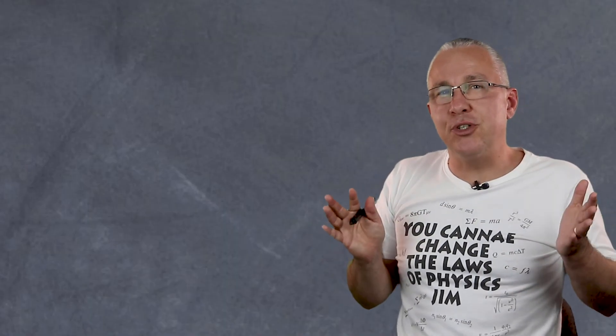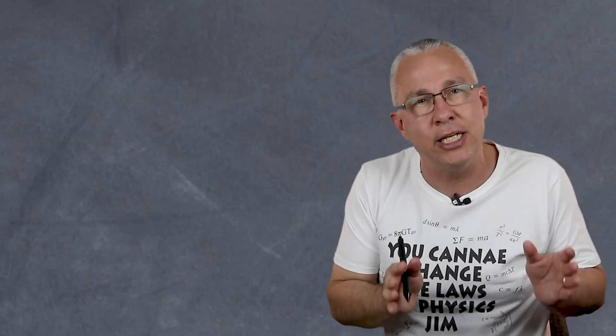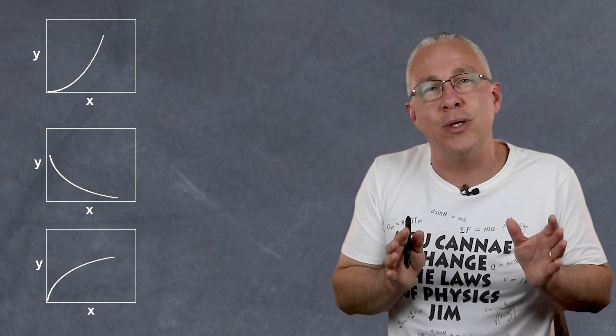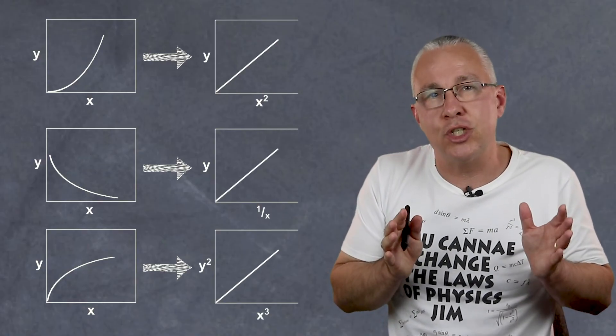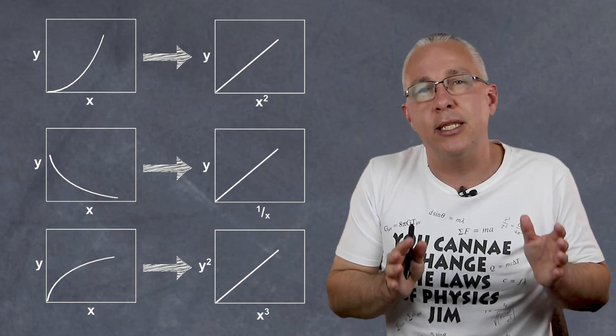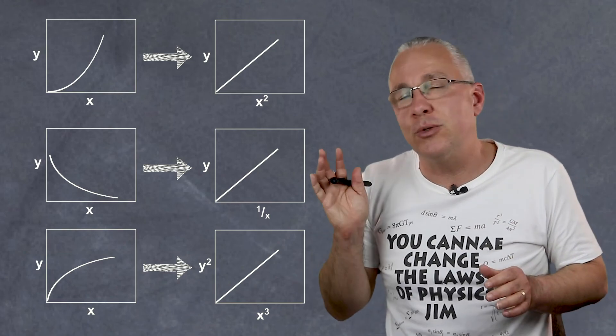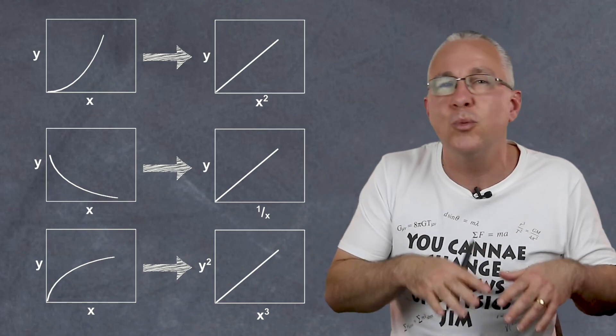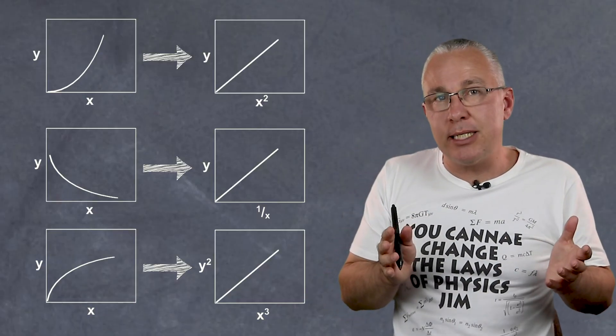Well I hope that has helped you understand a little bit about the concept of linearizing data. In essence it's changing your graph so that you end up getting a lovely linear fit. As a result you can determine the slope and then by determining the slope you can establish the mathematical relationship between your independent and your dependent variable whatever context that you're looking at. I hope that has helped you understand that.